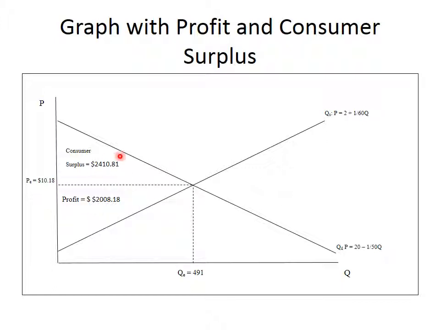The consumer surplus: this is the maximum they value it, and this is the actual amount they pay, so this is all the consumer surplus. And this down here would be our cost. I could ask you to figure out cost, and how you would do that is really simple. You wouldn't have to figure out the area of this space. It's simpler than that. You figure out your total revenue, which is price times quantity, and then subtract your profit from it, and that will be your overall cost. And that concludes Lecture 9.